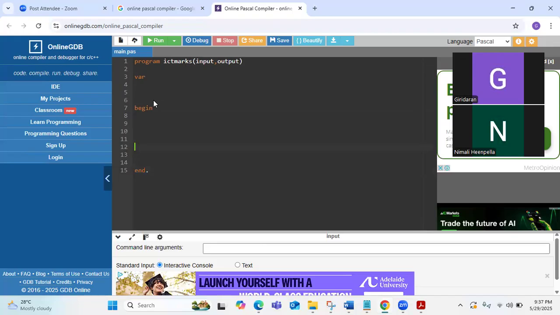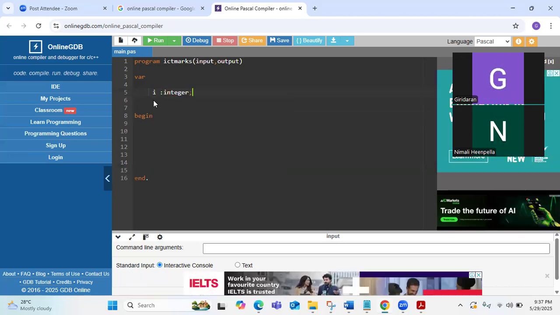So now what I am going to do is define the variable section. I will define I as integer.